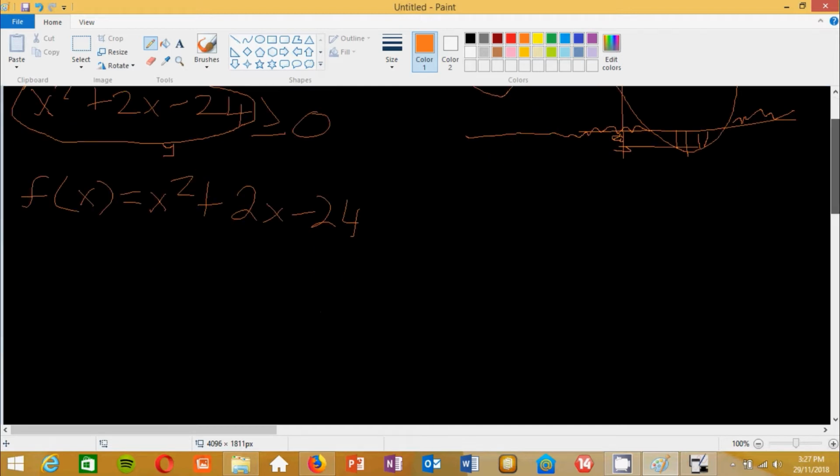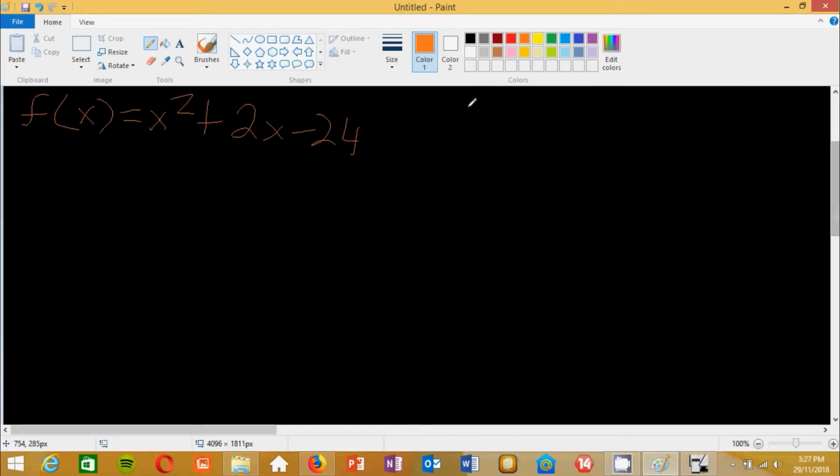So this is where we need to apply our knowledge on how to sketch a parabola. The first thing that I need to do in order to sketch this parabola is to complete the square in order for me to find the minimum point. And I already know the shape of this. It's going to be a happy graph, a smiley graph, because the coefficient of my x squared term is positive.